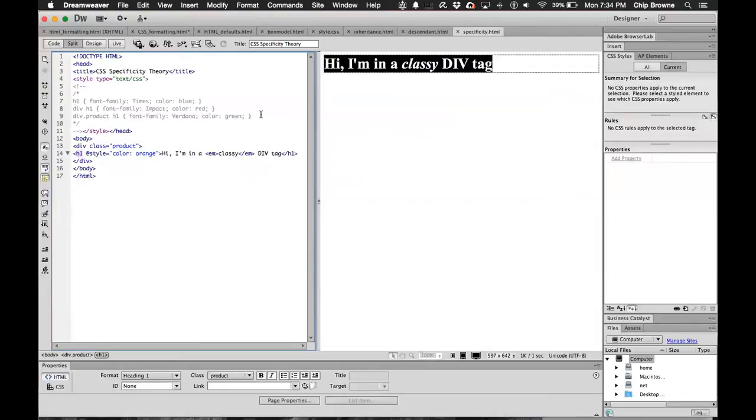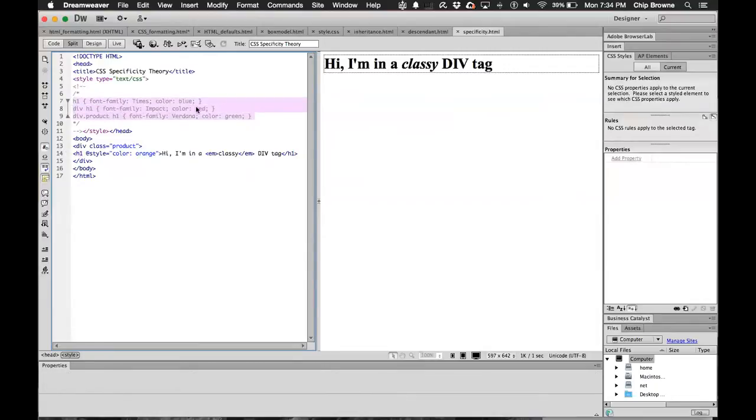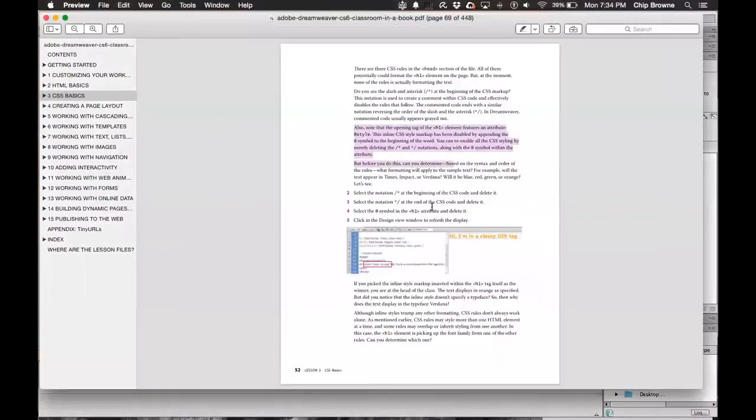So all three of these rules apply, but as you can see, they're conflicted: blue, red, and green, and the different fonts. So the weight or the specificity is how you can nail down exactly which ones will dominate.